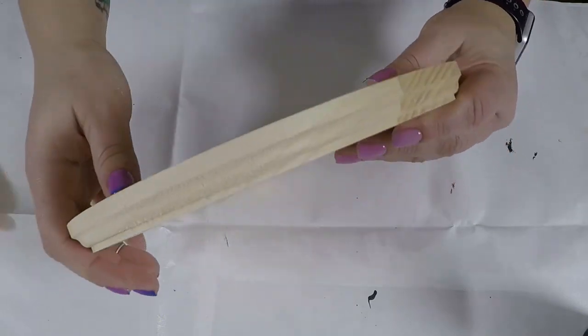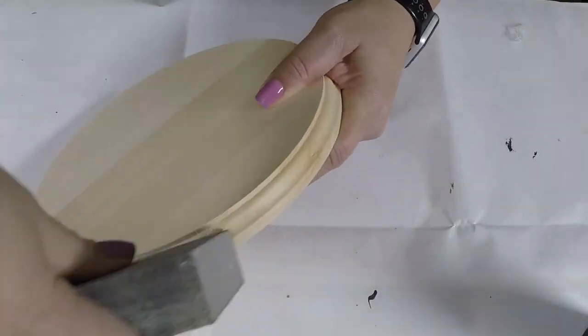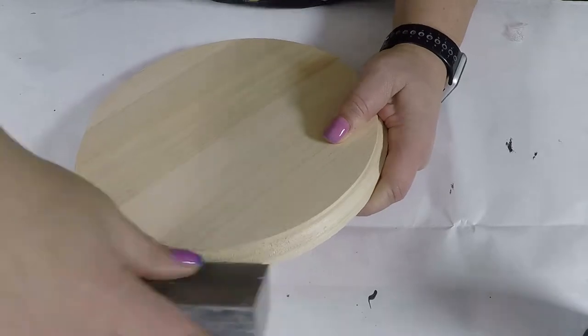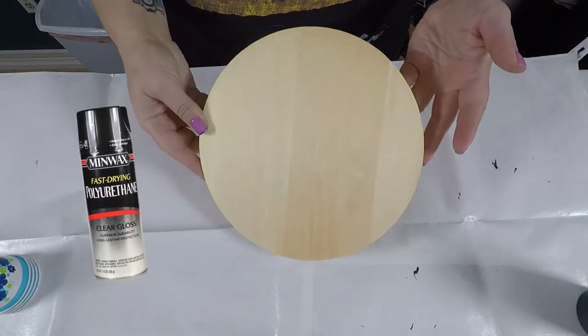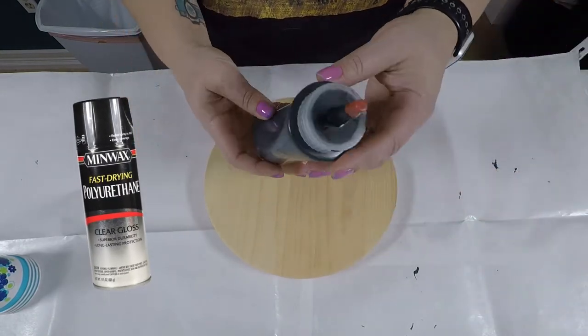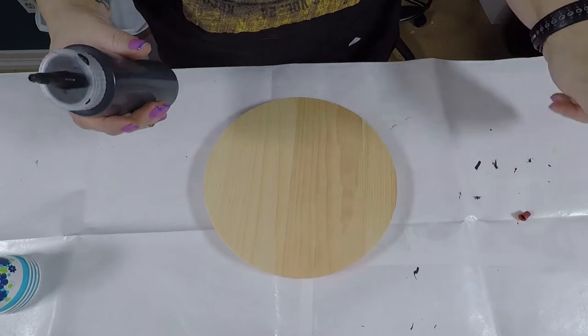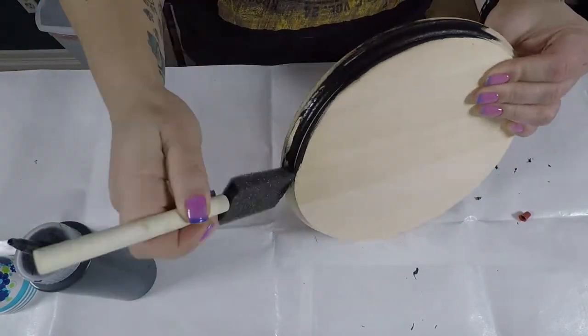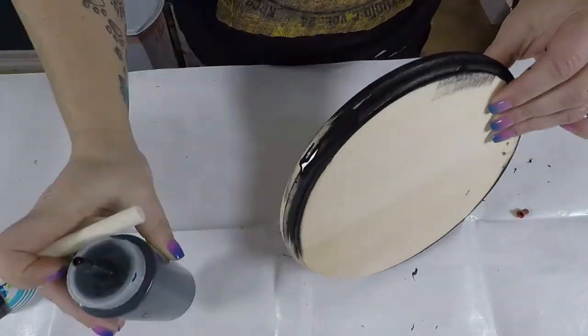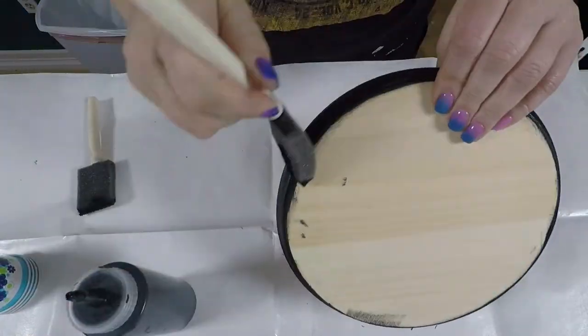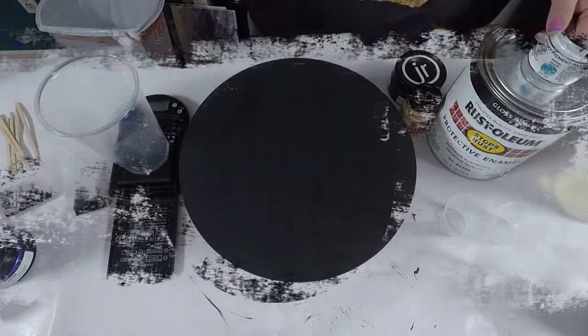Okay, so the edges of this are a little rough in a couple areas. I don't want to do a whole lot of sanding and actually change the shape of it, so I'm just making sure it's basically smooth and all the pieces of wood are smoothed down a little bit. And then I took it in my garage and I gave it two quick coats of the polyurethane clear gloss. And I'm going to color the background with black acrylic paint. It's just the apple barrel I get from Walmart and put it in this little container so it's just easier to squirt out. So I'm starting with the sides, making sure that that's fully covered, and then doing the base here. So I let that dry.